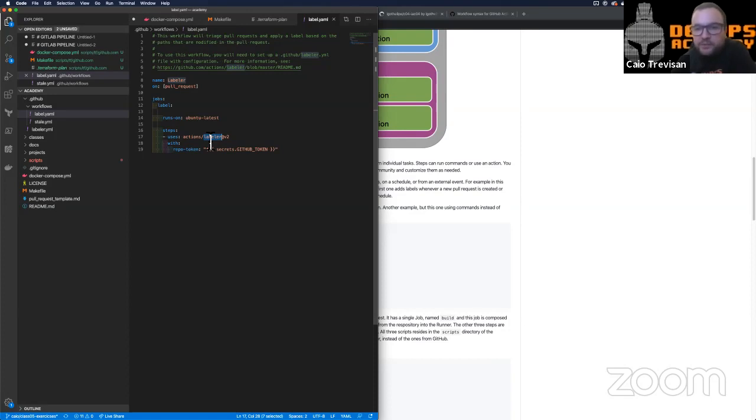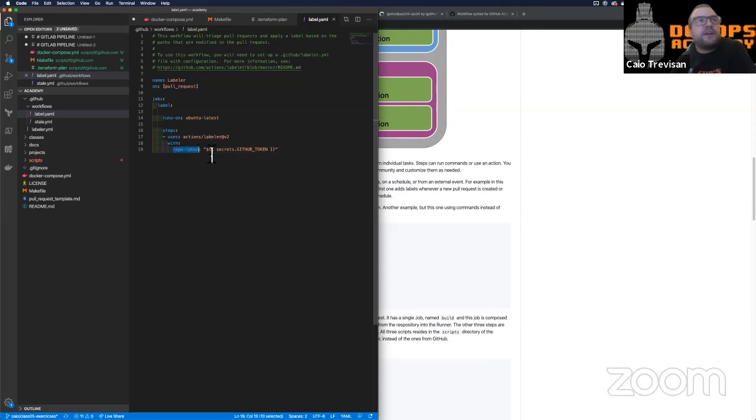Anyone with your GitHub token can have access to your repositories and maybe delete your code. It's not as dangerous as the AWS one, but still it's a secret. If you find out that you posted your code with your token, make sure to go and delete it and create a new one.